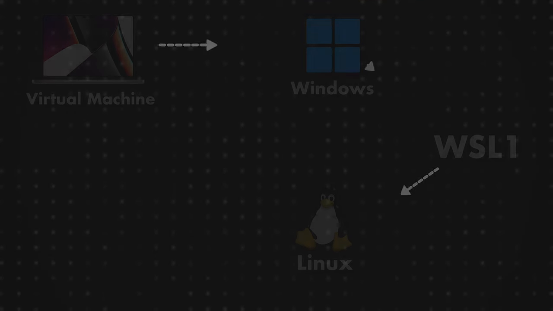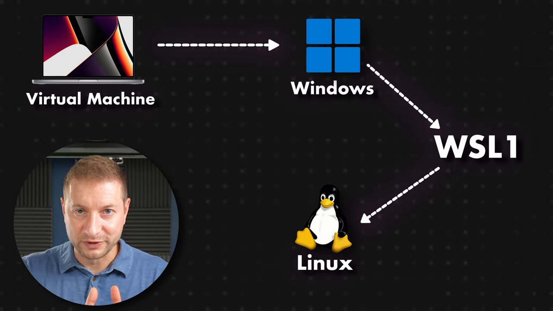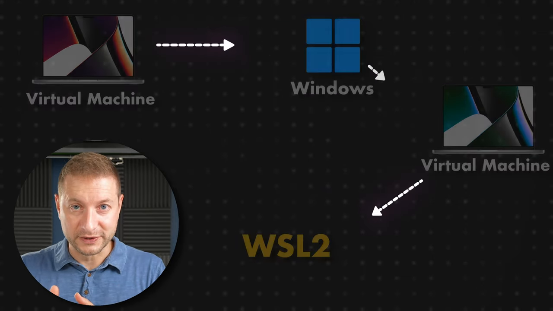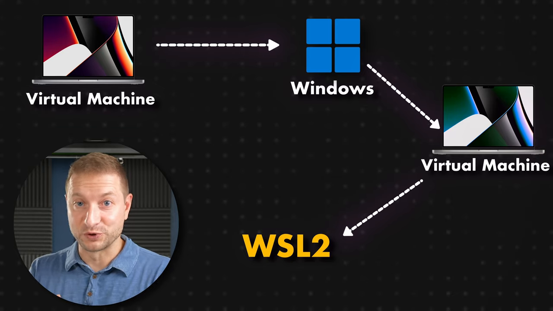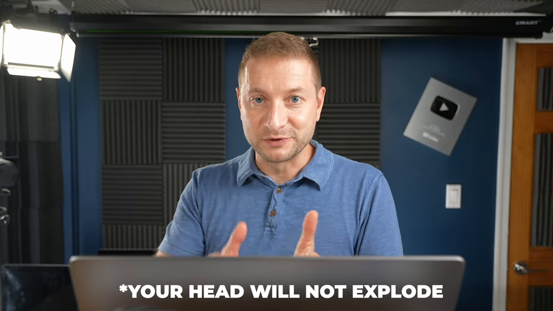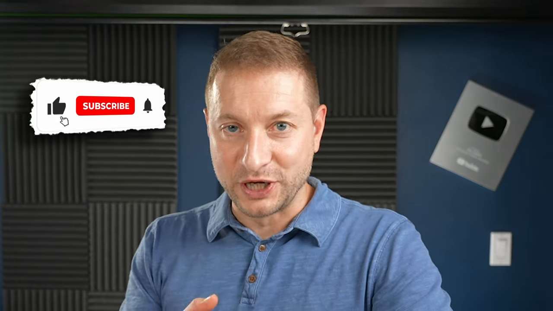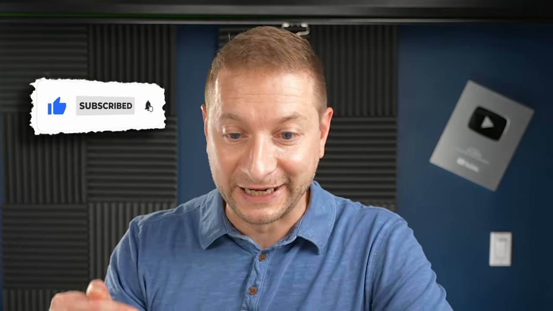As you know, WSL1 allows you to run Linux inside a Windows environment, really helpful for certain use cases, but WSL2 requires a virtual machine to be run inside Windows in a virtual machine. Ugh, my head is gonna explode. But if you have nested virtualization, that's exactly what's gonna happen. WSL2 is gonna be able to work on Windows. But hopefully that's coming soon. Stay tuned on this channel. I will definitely be using that as soon as it comes out.